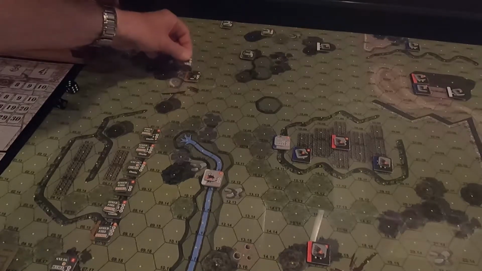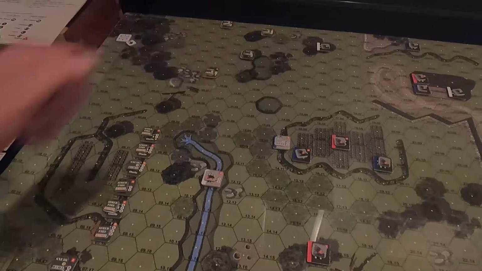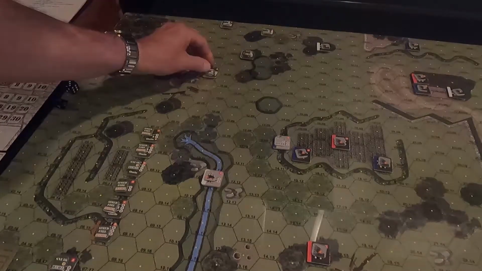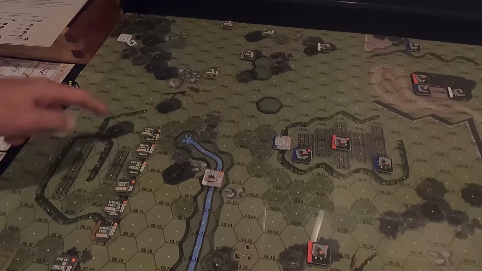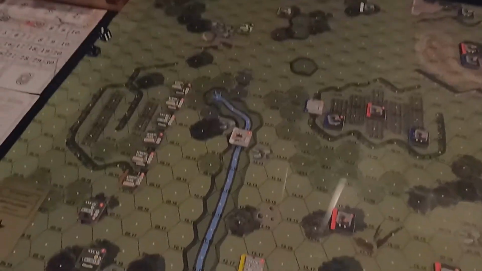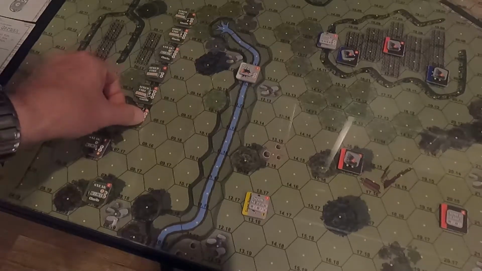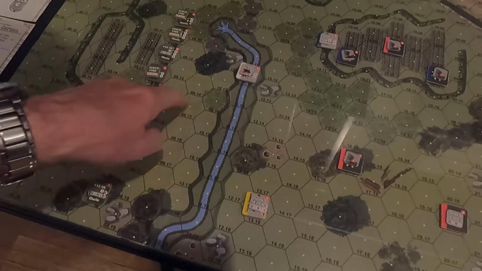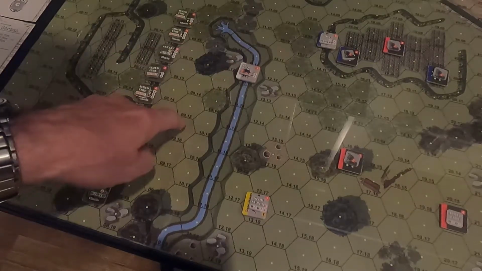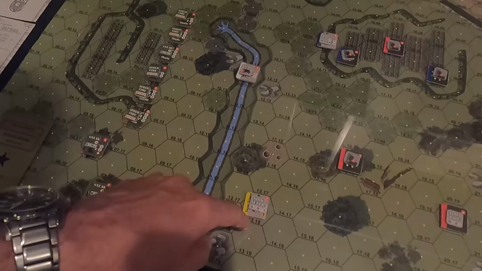I have an evade. He's going to move, trying to get him across there without getting him killed. He's been spotted already. And then down here we have Abel doing an aimed fire. He's going to fire here.